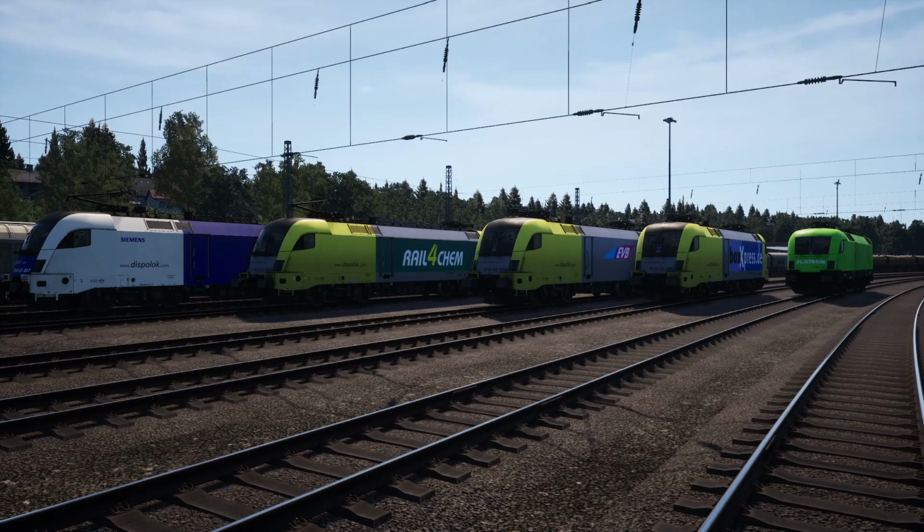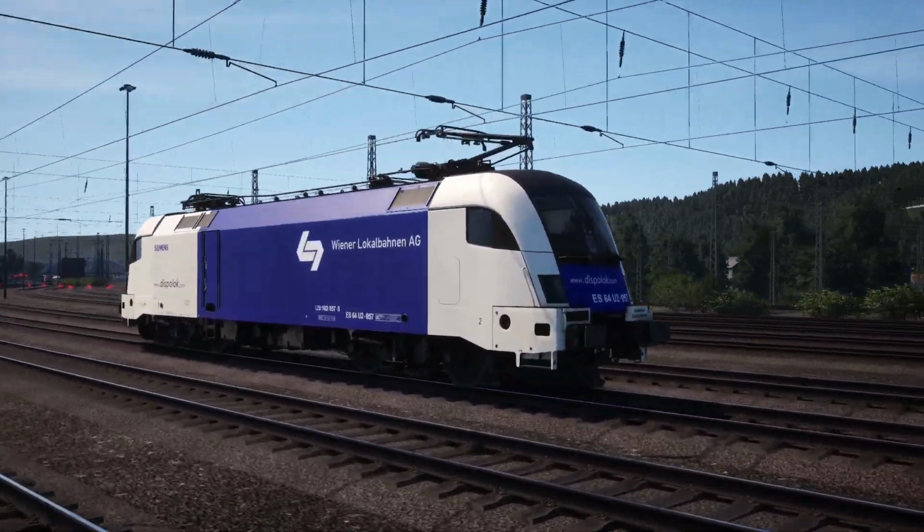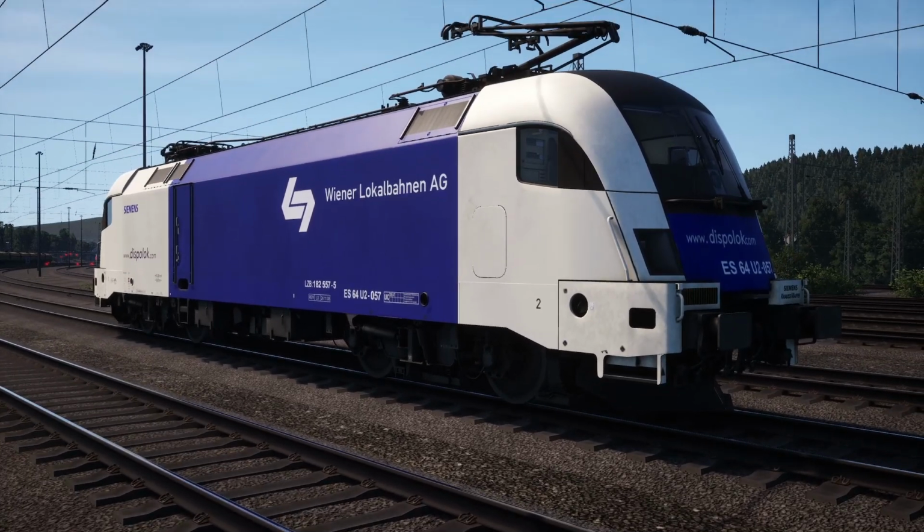First, we'll look at the Wiener Lokobahnen, which is this gorgeous blue and white one on the left here. This thing looks gorgeous. I love the way this looks. The logo is cool. So Wiener Lokobahnen is a railway company out of Vienna, hence the Wiener, however you say it. They operate trains in the greater Vienna area. I think they operate some buses, too, and some light rail, if I'm not mistaken, as well as these sexy sumbitches.